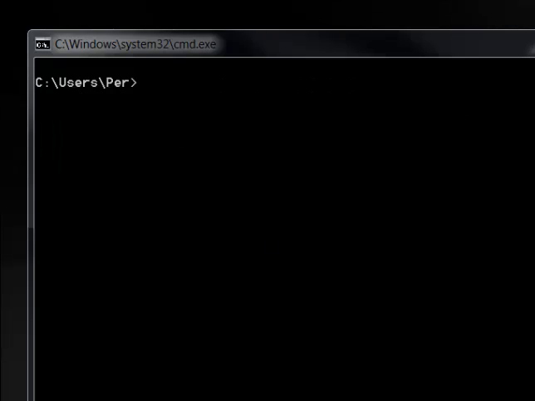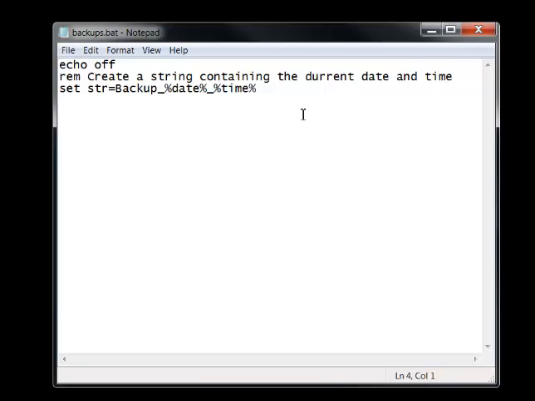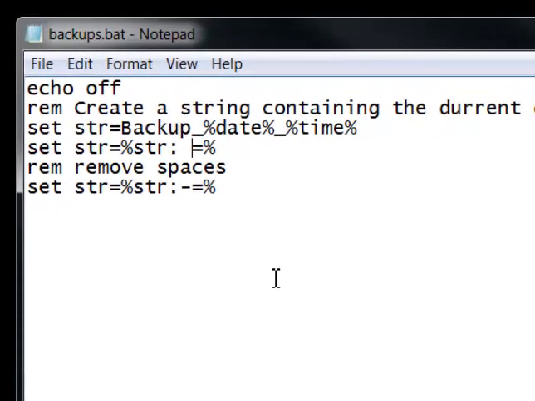Now we need to start to clean this date and time mess up. So we'll do some commands. I'm going to cut them and paste them in from what I've done already. I'm going to paste in a few lines here. Set string equals string, and this one means change all spaces to nothing. So this area should be changed to whatever is after the equal sign before the percentage sign, meaning nothing. So remove all spaces. And I just put this rem after so I can remember this command, because you don't do this very often, so it's pretty easy to forget.